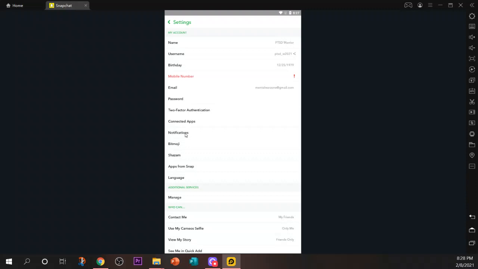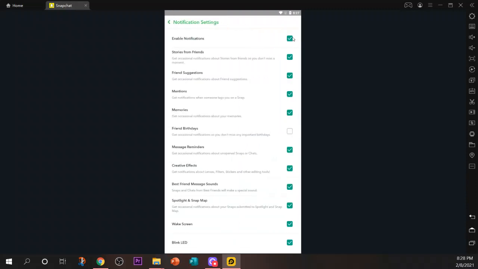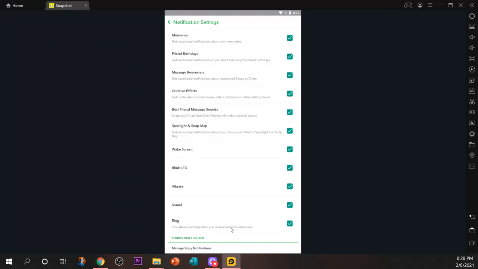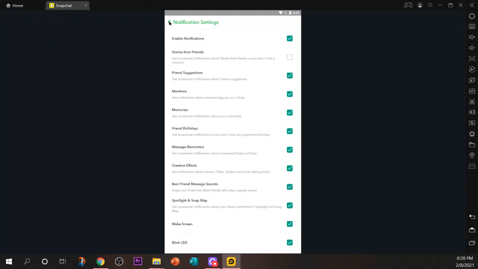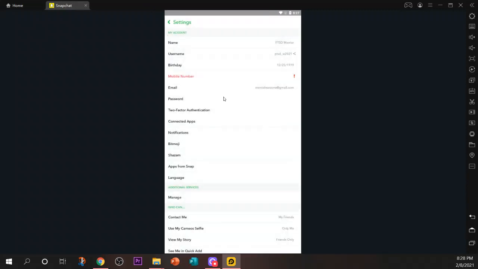Notifications, so in here, if you basically don't want to be notified of anything, you click on that top one, and that'll take all of the ticks away and means that you won't get any notifications at all. Or say you just wanted to turn off individual ones, you would just click them on there, and if you didn't want it to vibrate, or if you didn't want sound or a ringtone, you turn those off, you go back, and that'll save that within the app. It's purely down to preference, what you want turned on and off.